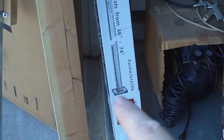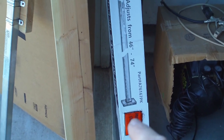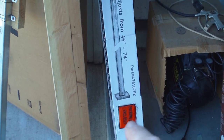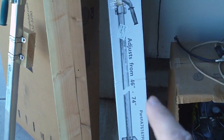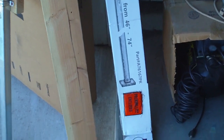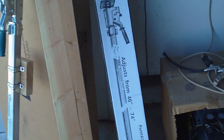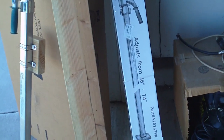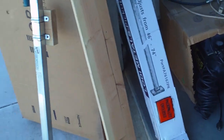I wasn't sure how secure the rubber feet would be, so I was thinking of putting some VHB tape or velcro on the side, but it turns out I don't need it — straight out of the box it works. I found this item on Amazon for $38 with free shipping, which is pretty reasonable given how tough it is. By the way, this bar is designed to go onto a flatbed and expand to create a partition so cargo doesn't rattle around — but it also serves the security purpose we're showing here today.